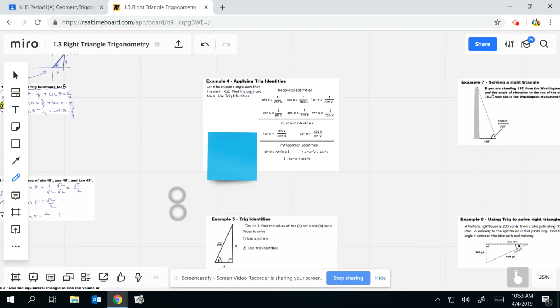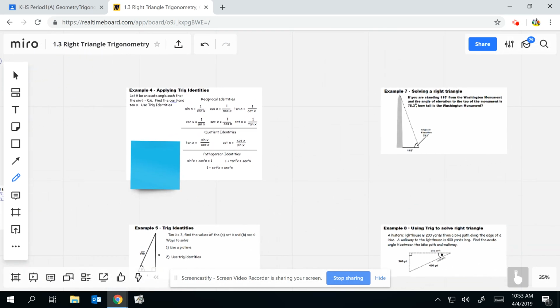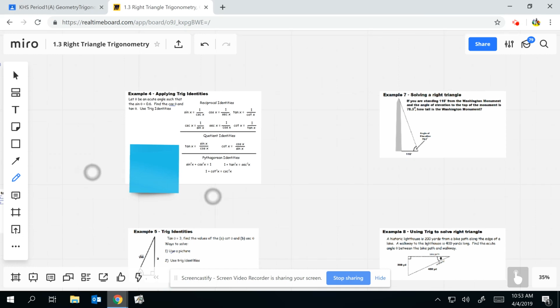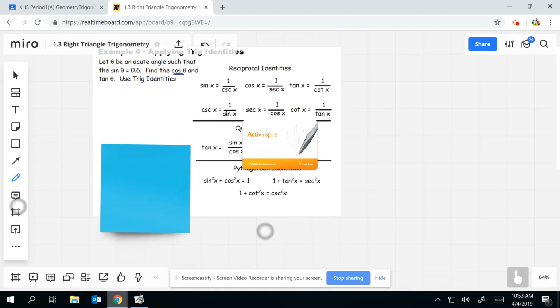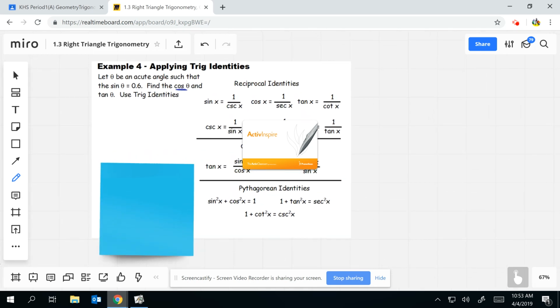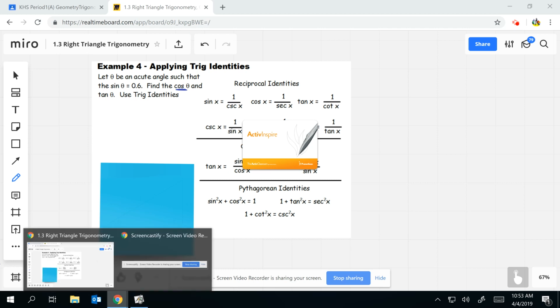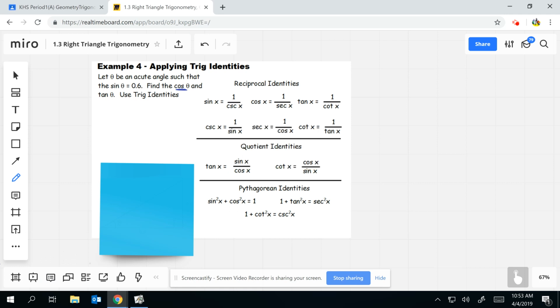Now let's go to example 4. There's a couple of identities. This is the identity part right here. I don't know why that opened, so let's close it. Oh well. All right, so let's take a look at our identities. They're actually on your circle. Look underneath your circle part, you see all the identities down here. The top ones I've already actually given you. Maybe you didn't look at them, but we have looked at those.